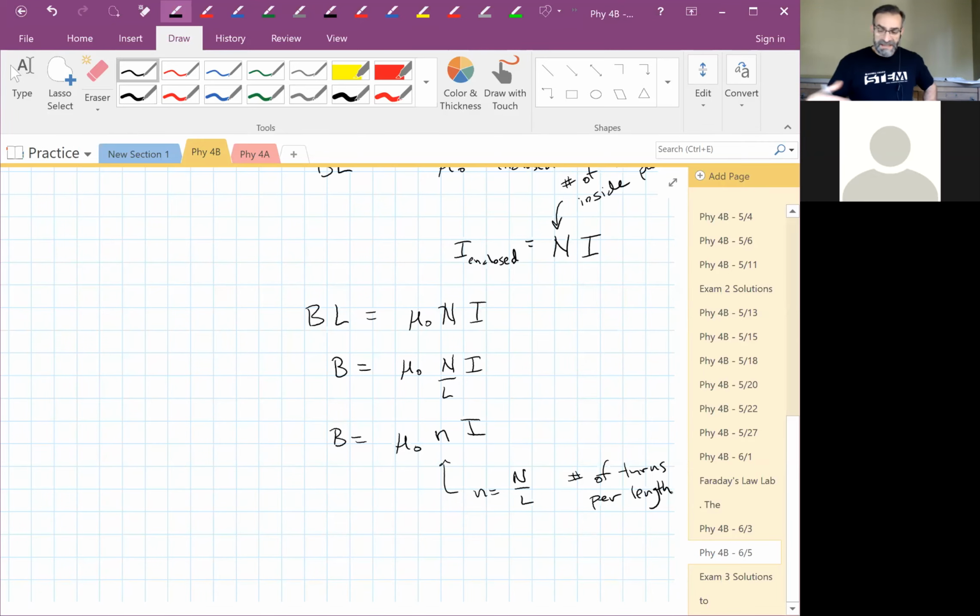because it shouldn't depend on if I chose a bigger dimension or you chose a smaller one or whatever. We shouldn't get different answers, right? So it turns out we all get the same. My L might be bigger. If my L is bigger than yours, if I had a bigger length on the side of my Ampere loop, then I'm going to have a bigger number of turns enclosed, but the ratio is going to be the same for all of us.